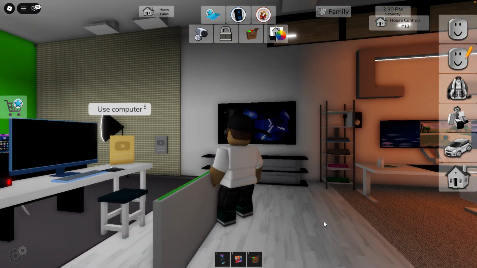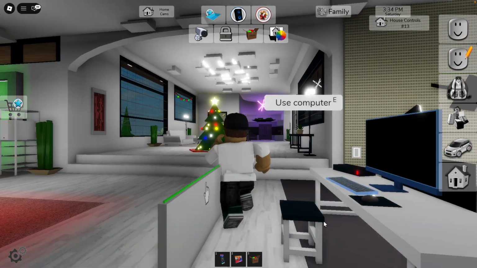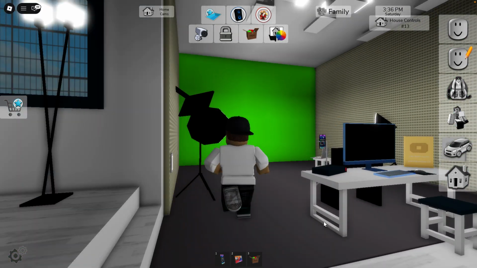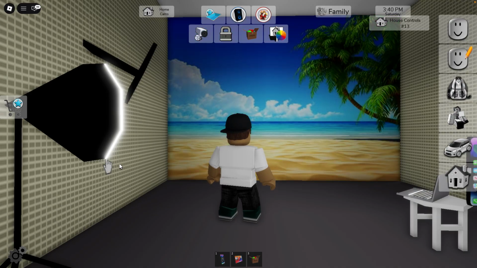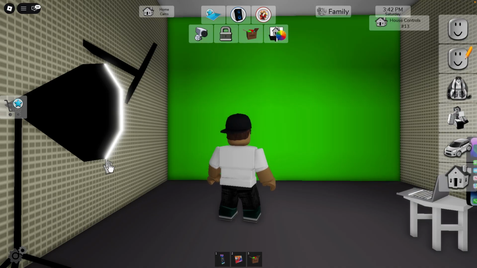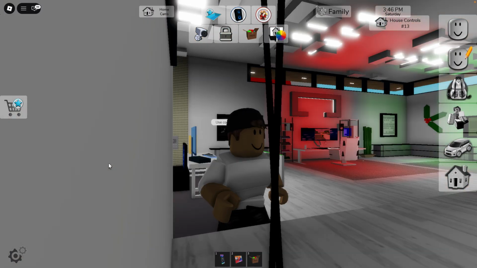You got your YouTube plaques with your username on there, your Roblox username. And your green screen, you can change your green screen too. Like, click this little button, and you can click it. There should be a lot. So yeah, there's a lot that you can do.